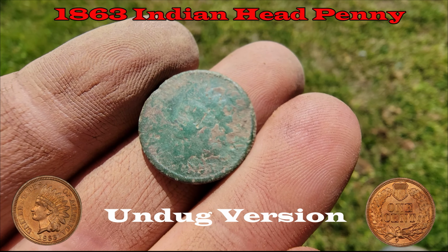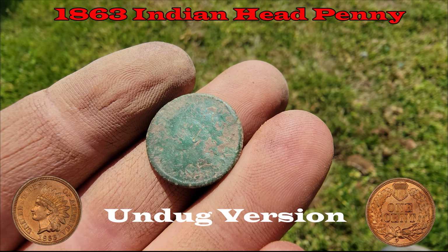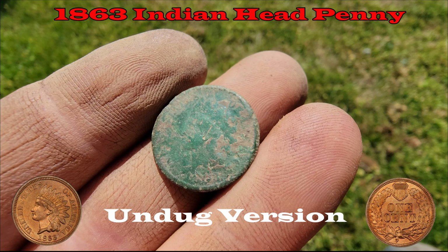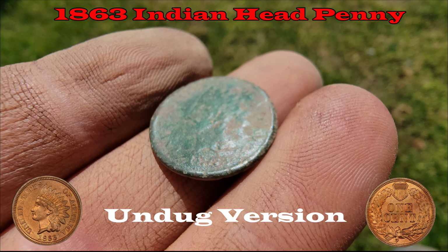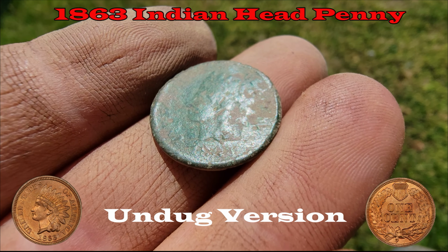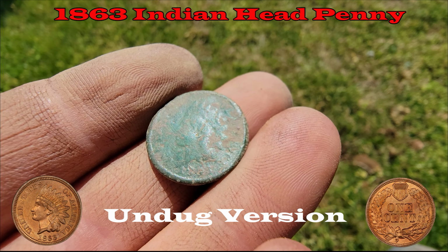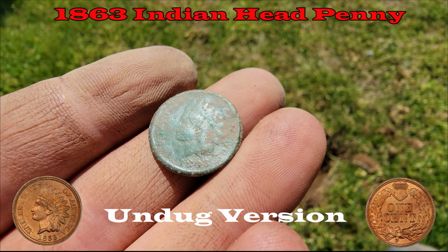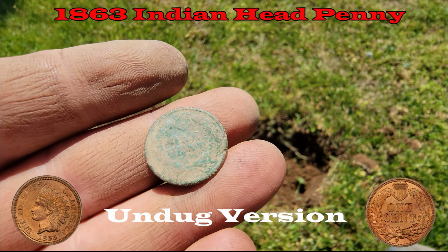Here it is. It's kind of corroded pretty good. I really can't get a date off of it. I know that the first two look like 18. 18 something three is the most I can make out. Maybe 1863. I'm not sure. I've tried cleaning it up. That's the best I could get out of it. Maybe I can get better at home.